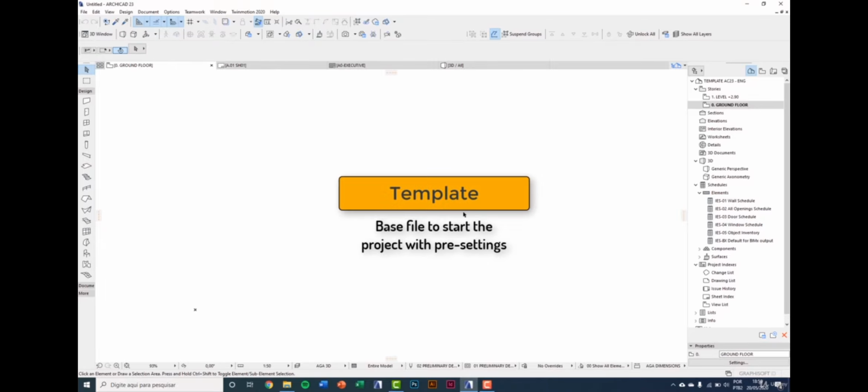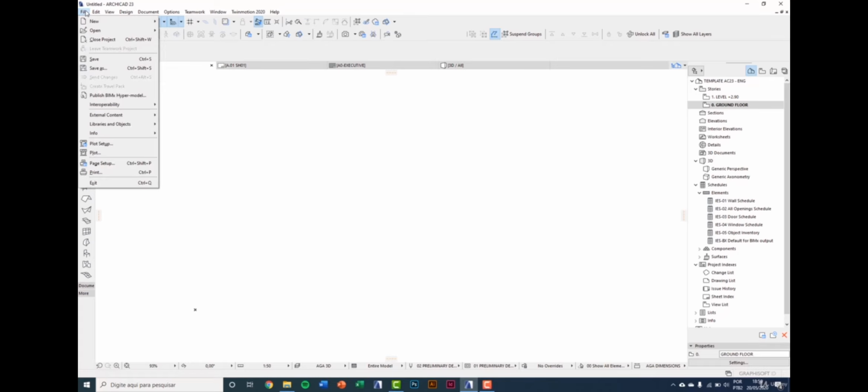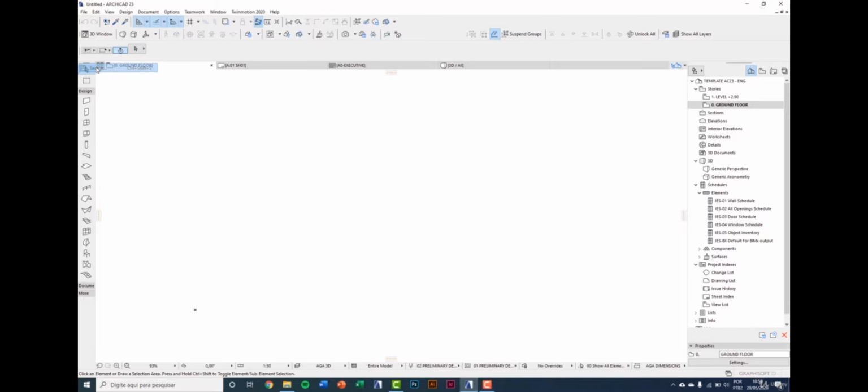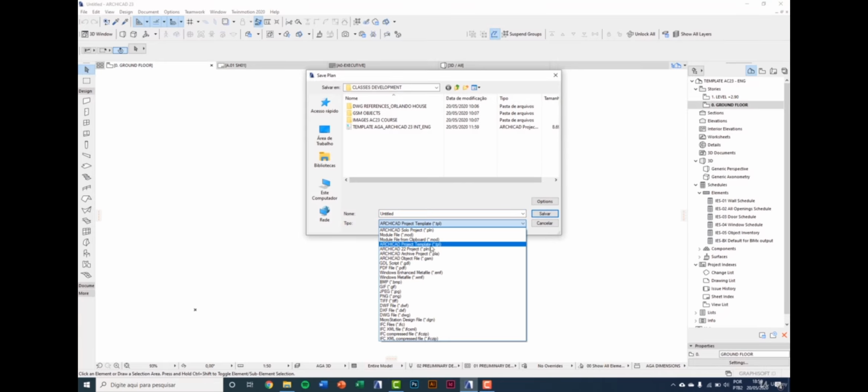In this template we have project presettings. It's a base file for you to start the project. This template was developed over many years according to my work method. You can make adjustments to your method and save your own template if you wish. To save it, go to File, Save As, and choose the option ArchiCAD Project Template.